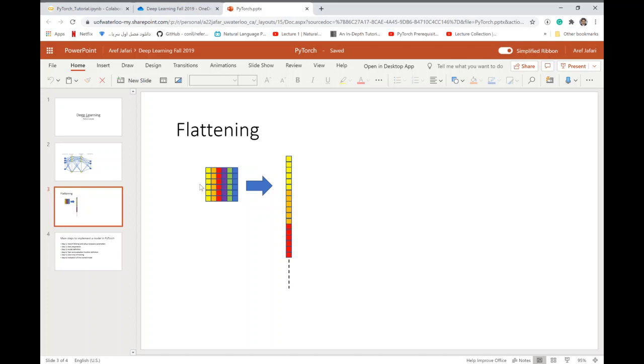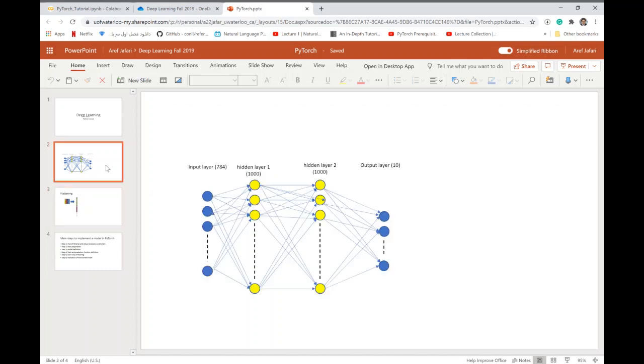By flattening, we just transform the representation of this matrix from 2D into a 1D vector by concatenating each column of this image into a very large vector. So if the size of the image is 28 by 28, the size of this vector would be 784, as you can see here.